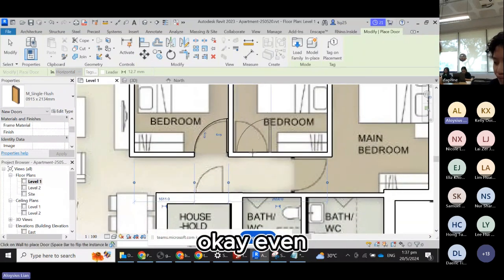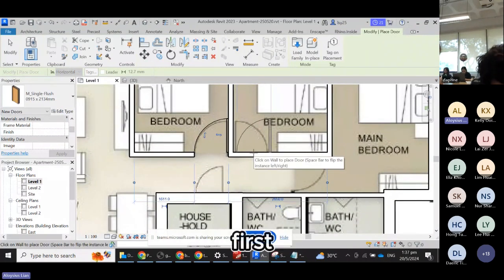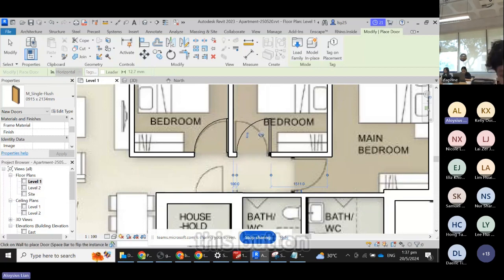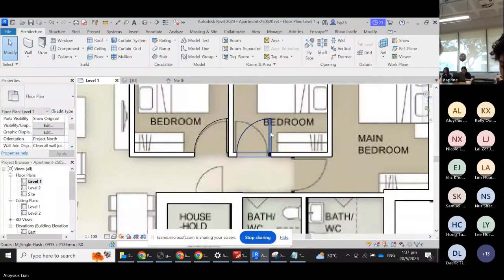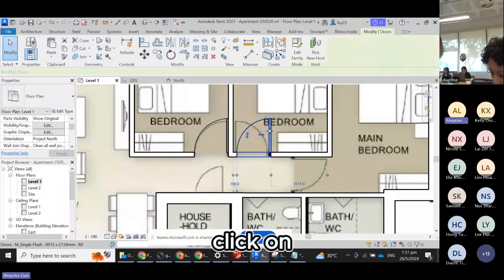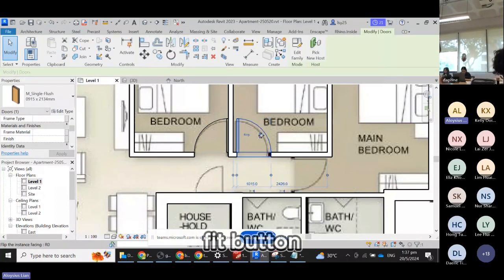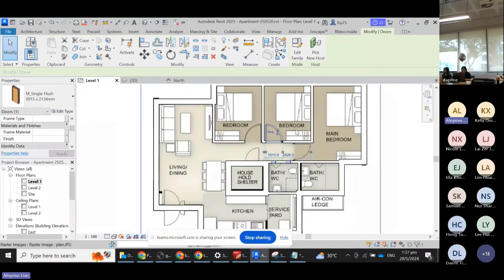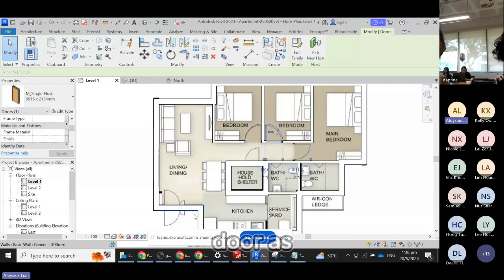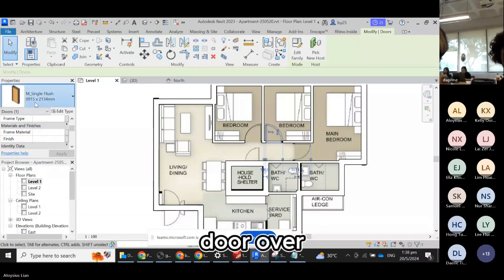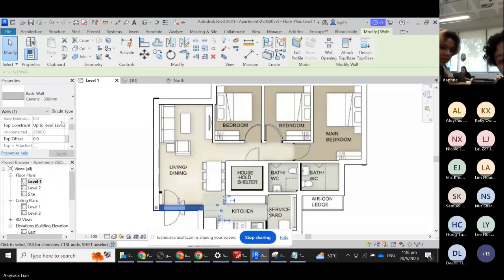Even if they are in the wrong orientation at first, like here, you can click on modify, click on the door, and click on this flip button. Same thing, I will add another door as the main door over to here.